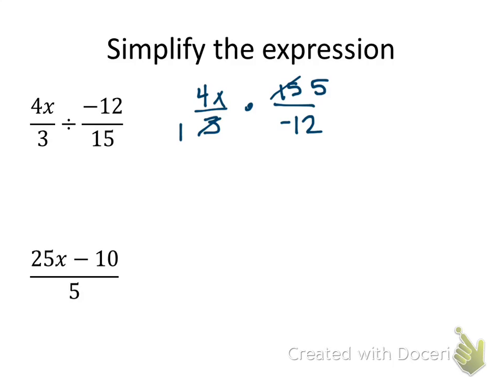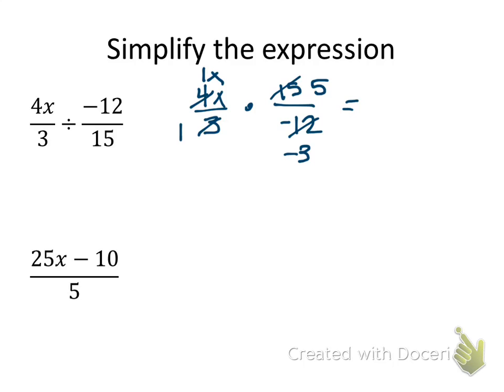What about anything else? The 4 and 12. What number goes into both 4 and 12? 4. Now, this is what you've got to keep in mind. What does that 4 have with it? An x. So when I simplify, I say, okay, 4 goes into 4 1 time, but don't forget to write the x with it because you may forget about it. That's what I found happened on the quiz, people forgot about the variable. Then, how many times does 4 go into 12? 3. And don't forget the negative sign because if 12 started out negative, it's going to have to remain negative.